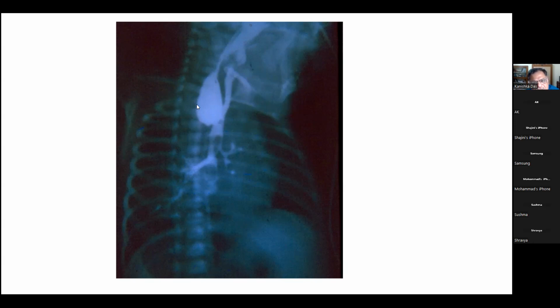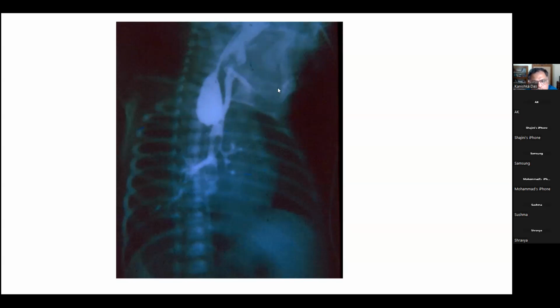No. Anything about the size of this pouch? When there is an upper pouch fistula, the pouch is usually small. The pouch is not dilated. It is small because it is decompressing into the airway, isn't it? That is one of the features. So that is why this is unlikely to be an upper pouch fistula. It's more likely to be an aspiration because of these two reasons. So that is why you must justify what you're saying.